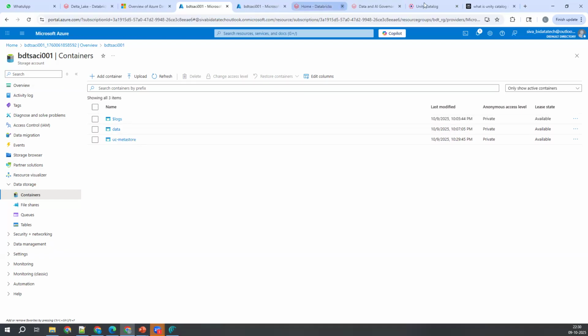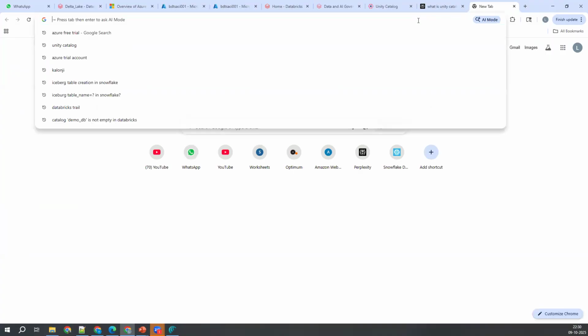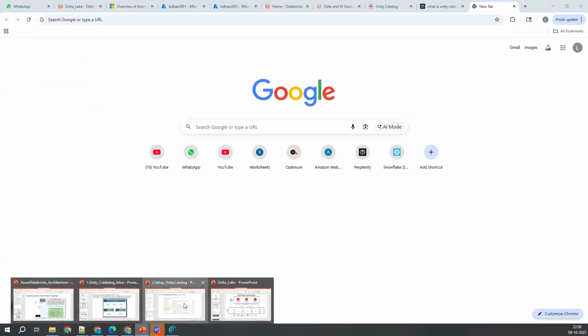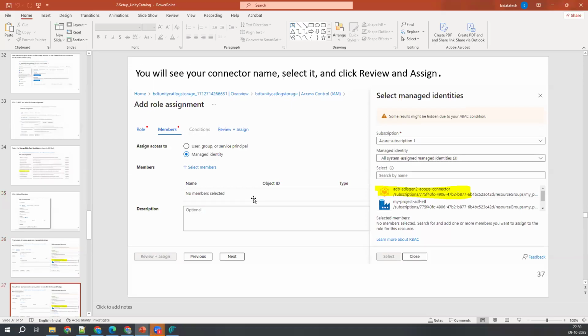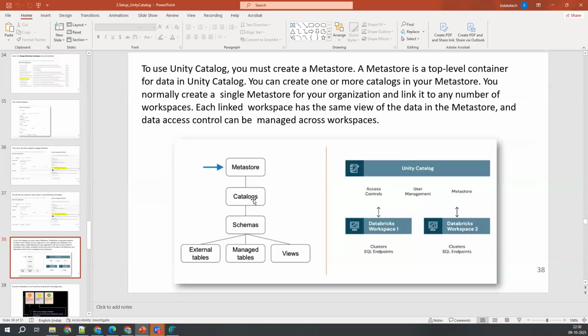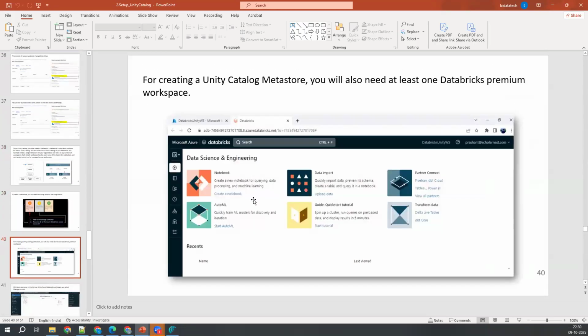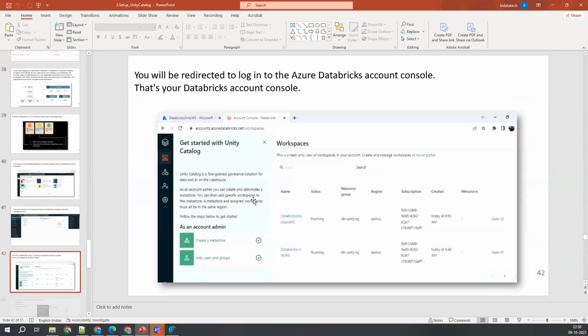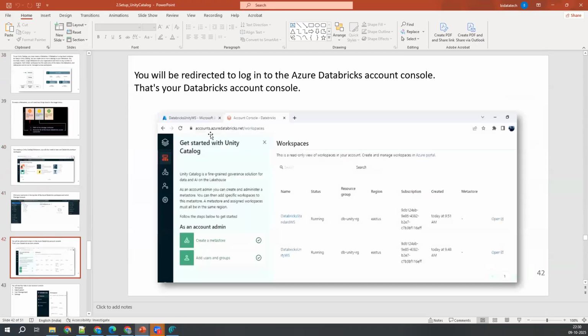How do we tell that? For that, we need to open one more URL called, what is that? One second, let me go to my PPT. There is a separate URL for that. Accounts.azuredatabricks.net. Yeah, this is the one.